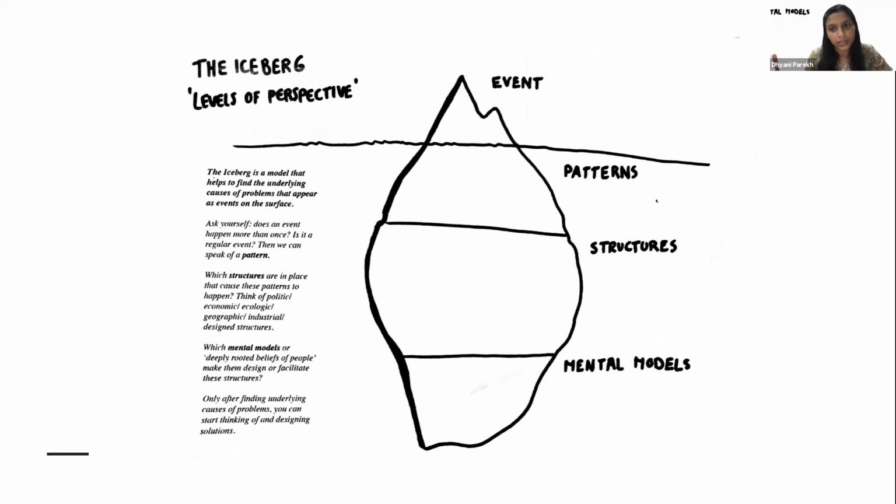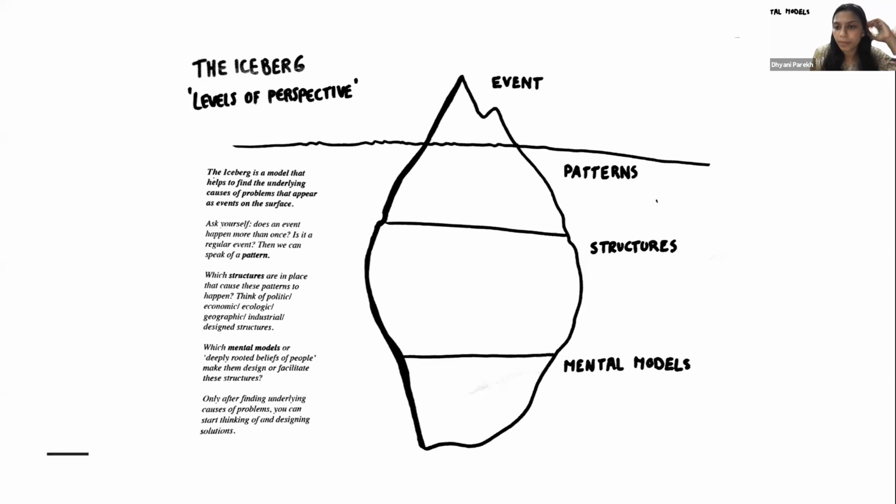So this is one of the activities that I wanted to discuss. We don't have to do it now. You don't have to do it now. But if you want, you can take a screen grab and I'll explain it to you. So this is the iceberg model. It helps you understand the levels of perspective of something. So here, what will happen is you'll understand how a problem is functioning. So on the top that you see the event, that is your problem or your problem statement, or the kind of thing that you want to tackle.